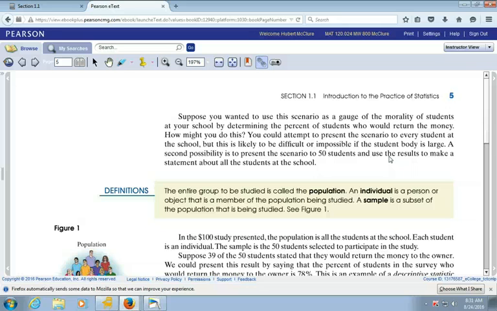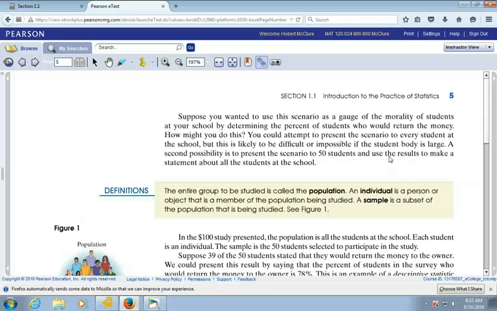The sample is usually what than the population? Smaller. Why? Well, that's why it's called a sample. Why would you use a sample? Why don't you just take a survey of everybody in Anderson County? Time and money. So the whole purpose of statistics and probability is to take a sample and predict the what? Population. That's what it's all about. Layman's terms, you want to take a sample and predict what the population is going to do with that sample. Is it feasible? Yes, it is. Because we're all creatures of what? Habit. And most of all, if this room was surveyed, it's pretty much going to predict what the campus.